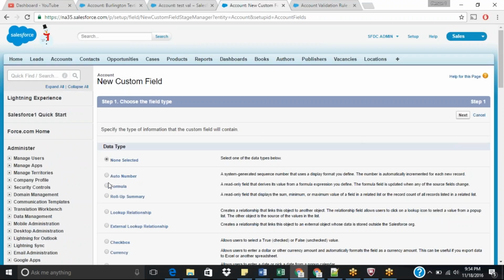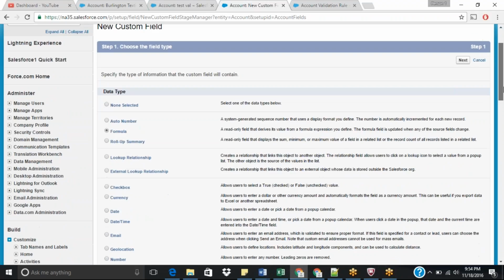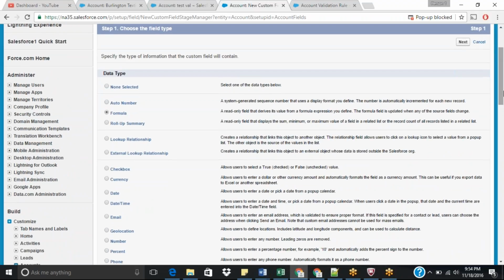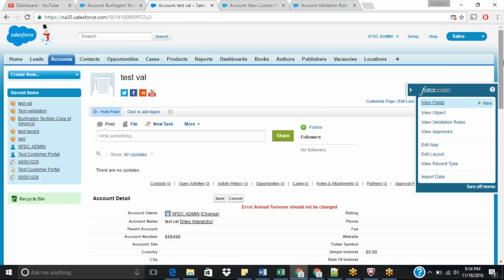Right. See here, you have a data type called formula. So formula field is a read-only field. Okay. So based on some back-end calculations, it is going to get some value. So we'll be writing a formula. Okay, suppose take this example. We have simple interest. Okay, so you'll be having principal, time duration, and rate of interest. So if we provide these three values, then we can write a formula to get simple interest. Okay, so that will be calculated in the backend, and that can be displayed on the detail page of the record. So I guess you people are aware of what is edit page and what is detail page.